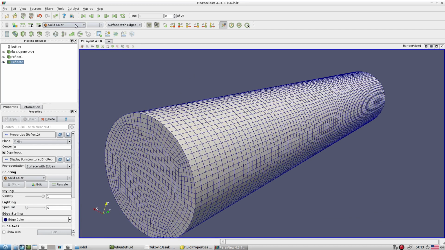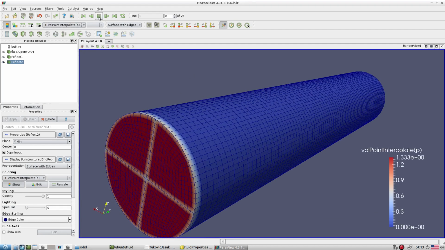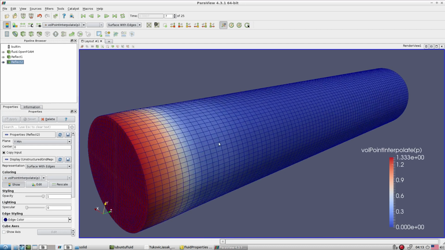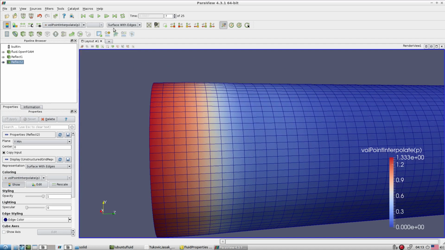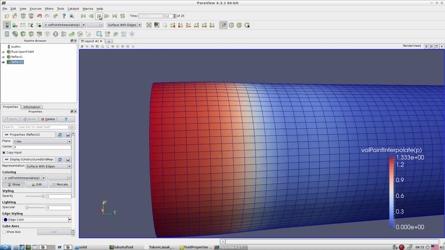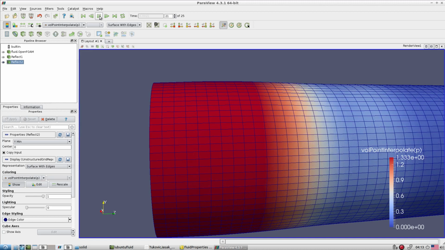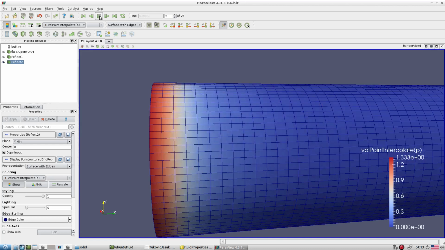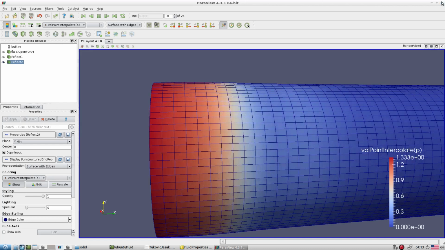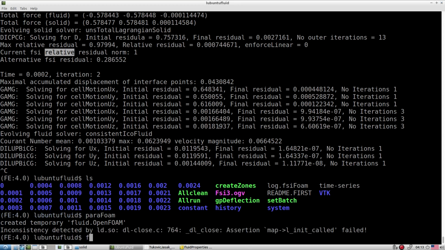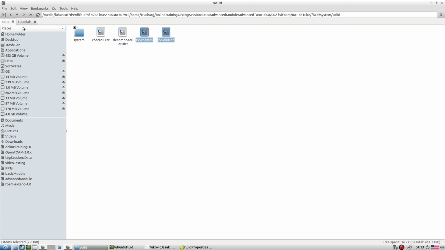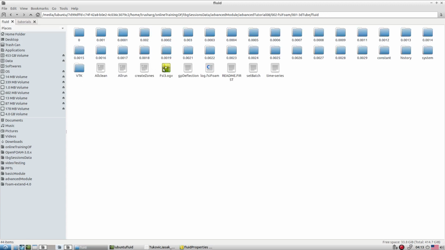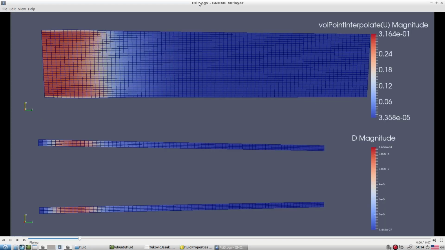Now at the inlet we are specifying a pressure pulse, and depending on that, when it propagates, it gives the enlargement to our tube. So look, the tube is deforming based on the pressure loading. That is what you can see from this area. I already ran this case, so I will show you how exactly it looks like. So that is what we started.